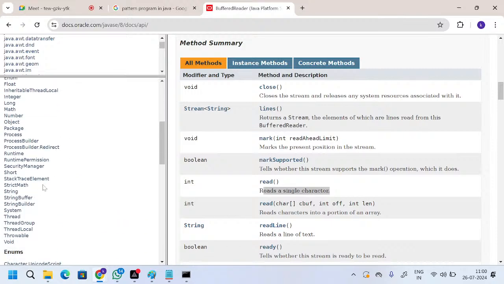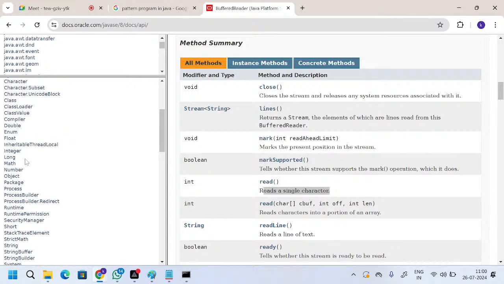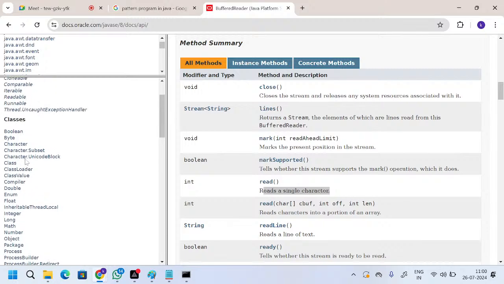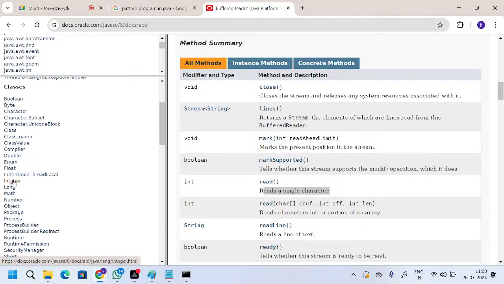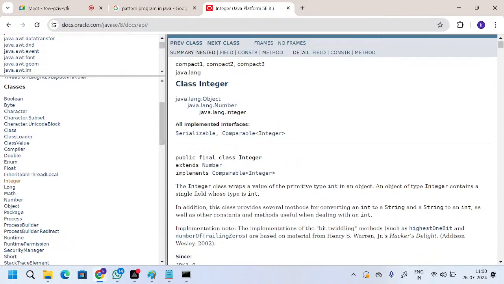If you observe here, Integer is one predefined class. If I open the Integer class, this is the hierarchy of the Integer class. Integer is the current class. The parent class of Integer is the Number class. The parent class of Number is Object. Object is the parent class for all the classes in Java, right?